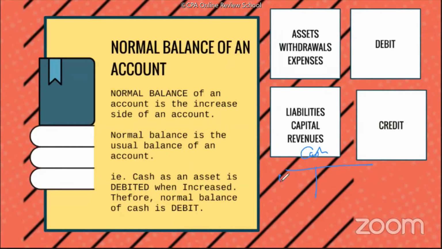So may beginning balance kang 100,000 and then nagbayad ka ng 120,000. Diba? Nagbayad ka, decrease eh. Okay? Credit mo na. So, meron siyang abnormal balance na 20,000. Diba? Bakit? So, mukhang may mali. So, you have to audit that. Diba? Doon na lumalabas yung audit performance. Bakit may 20,000 dito? It looks like na, dapat nasa debit side siya. Kasi sabi niya rito, increase side is the normal balance. So, ibig sabihin, dapat ito, positive to.